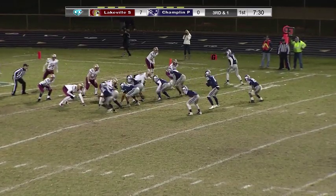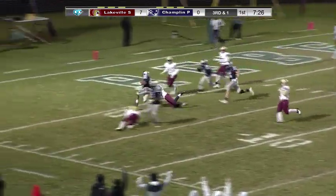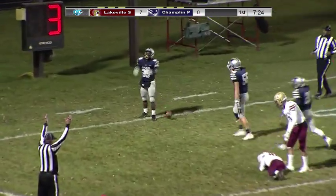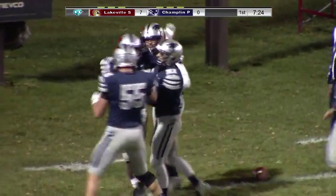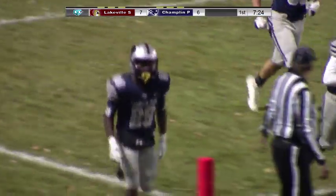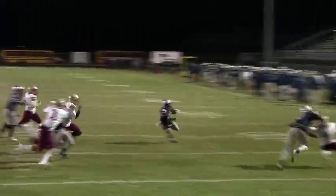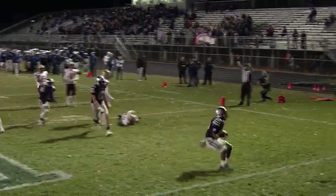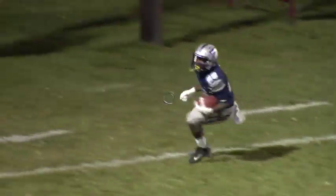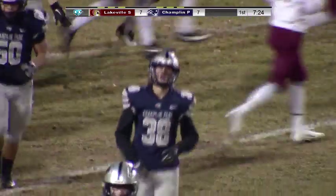Back to a shotgun, in motion to the left. Low snap once again, handoff to Kamara. He bounces in, then gets outside. He's in the house for a touchdown. Kamara, his first rushing touchdown of the night. Bounces it from the inside to the outside. Well, he was real patient as he had a couple of holes to pick from, and saw a couple of blockers out there, and with Seeley on a significantly smaller defensive back, he was able to pick and choose and walk right into that end zone for an 8-yard touchdown. And, snap, spot, kick is through the uprights. We're knotted up at 7 apiece.